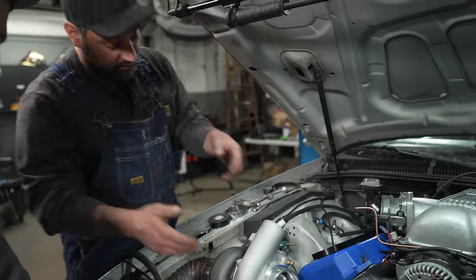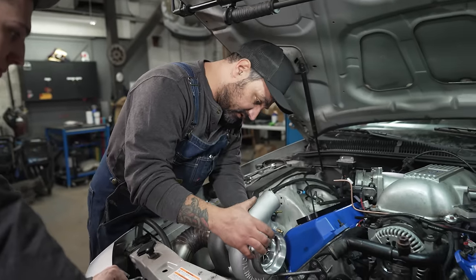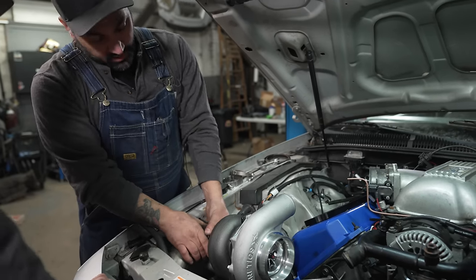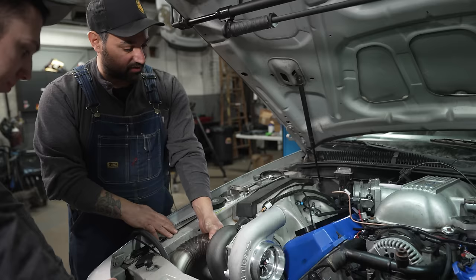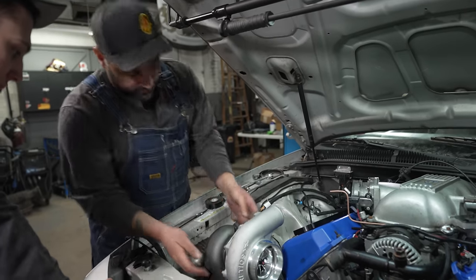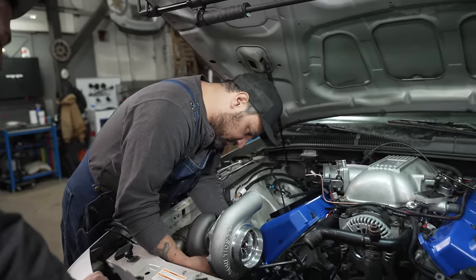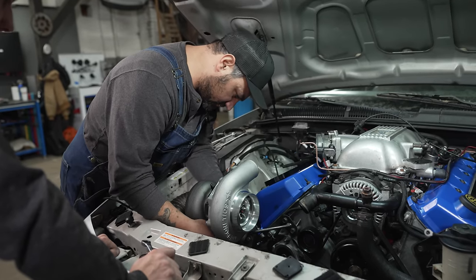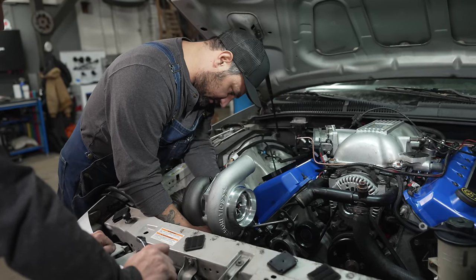Super universal style turbo, T3s, T4s, whatever. You gotta clock everything so it works perfectly with your application. Be patient, make sure you have the room you need, and figure it all out. Just takes a minute, a couple of minutes, a couple hours. Big minutes.